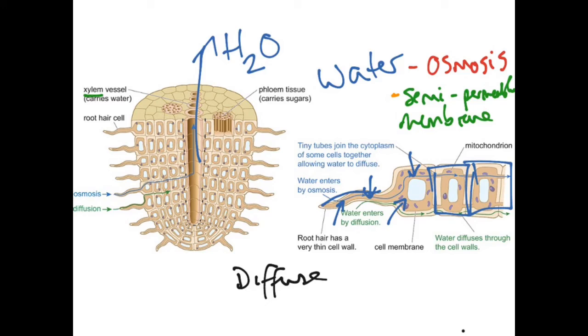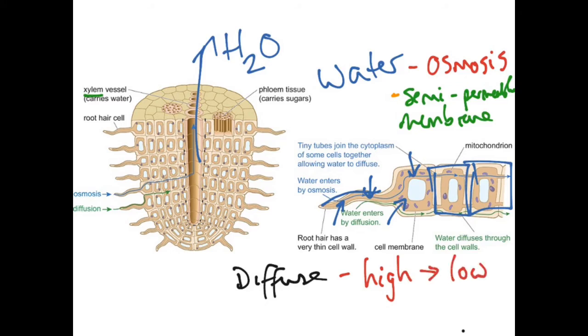So if you think about this, if you boil a kettle and the steam comes out of the top, that's water vapor. And if that moves around the room, you wouldn't say that water's doing osmosis, going around the room. And the reason why it's not doing osmosis is because it's not going over a partially permeable membrane. Therefore, water must also be able to move by just diffusion, so going from where there's lots of it, a high concentration of it, to where there's not much of it, a low concentration.